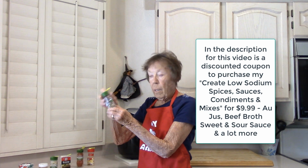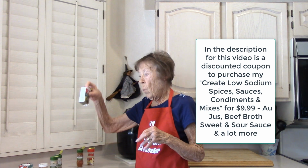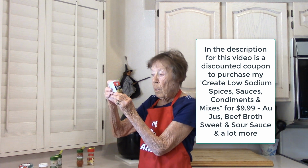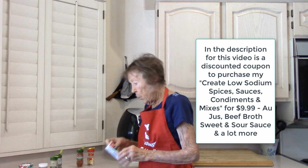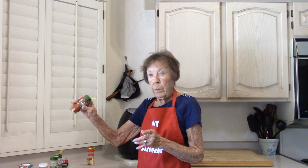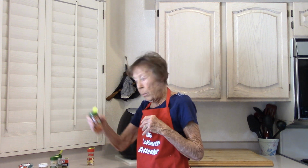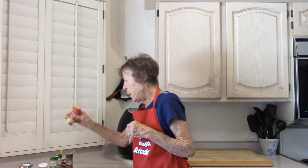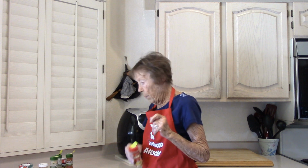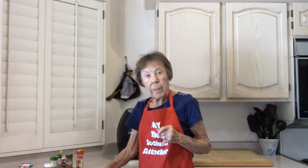4 teaspoons of marjoram. Today it's got 1. 1 teaspoon of Worcester ground black pepper. 0 sodium. 1 teaspoon either has 2 or 0 of cayenne pepper. It depends on what day you look. 1 teaspoon of ground mustard. Seems to always have 0. So the whole 8 teaspoons is only 4 milligrams of sodium.